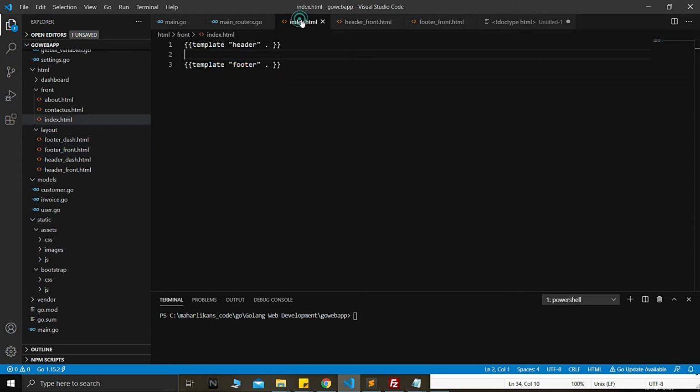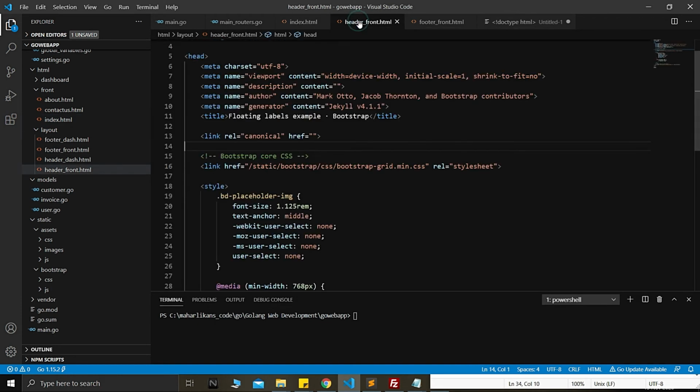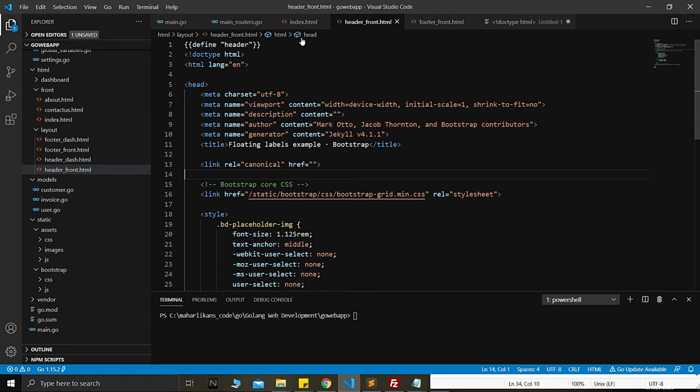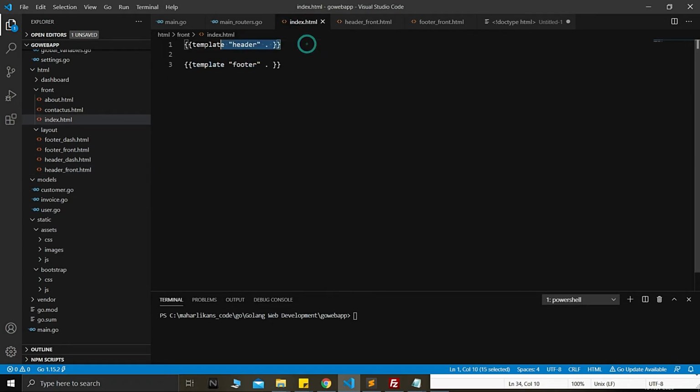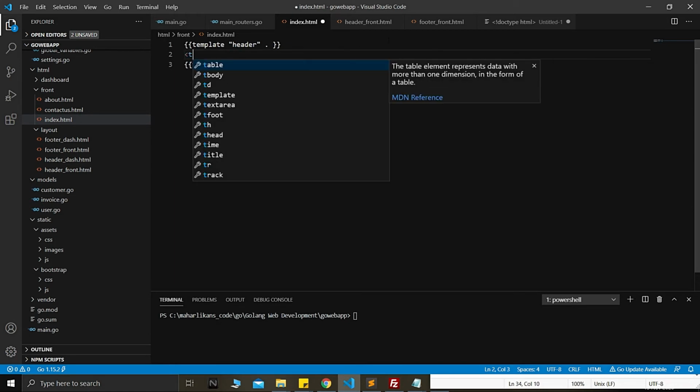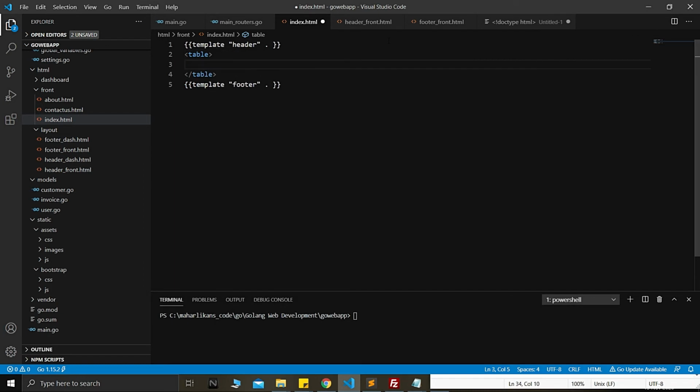Right now we will do this template header. We call the definition for this file here, then it will be loaded first. As you can see, we call on the first one, and if you call the footer there first, then there will be a problem, of course, guys. Header and then footer. Then in between, the HTML here, you can add like a table or something, guys. These are all considered your body HTML.